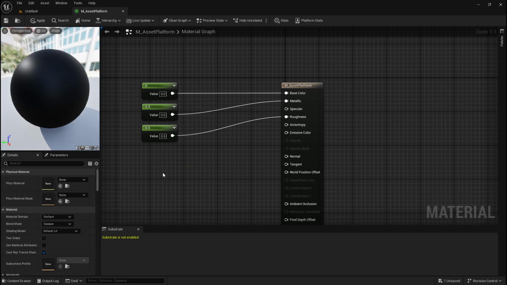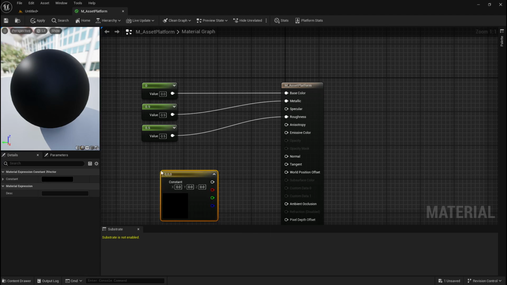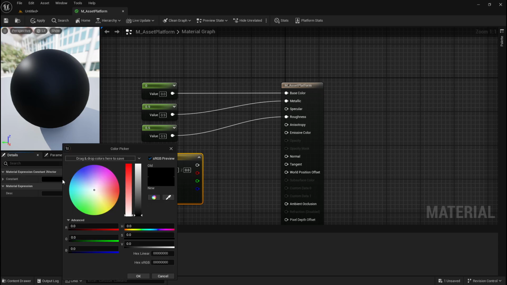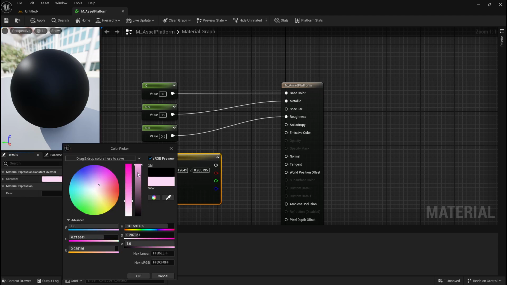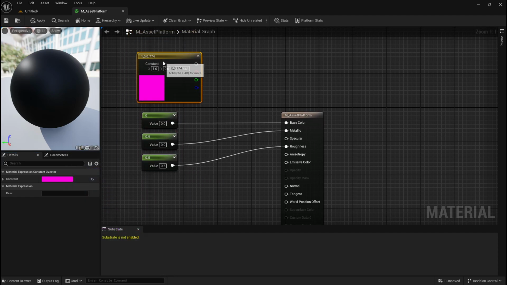The other constant we'd use a lot is a constant 3, or a constant 3 vector. And that's colour. That's XYZ, RGB. Boom. So then I can actually choose a colour on that one. So let's make a nice magenta sphere. So that's a constant. This is the thing that controls the colour.